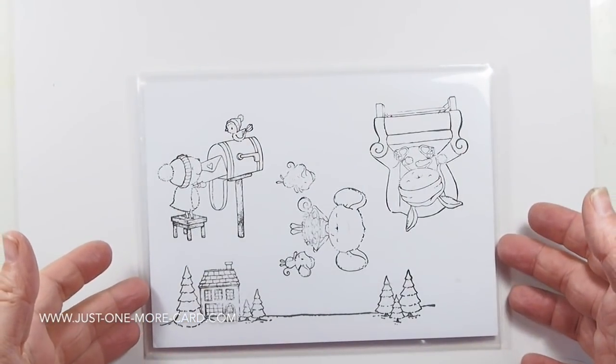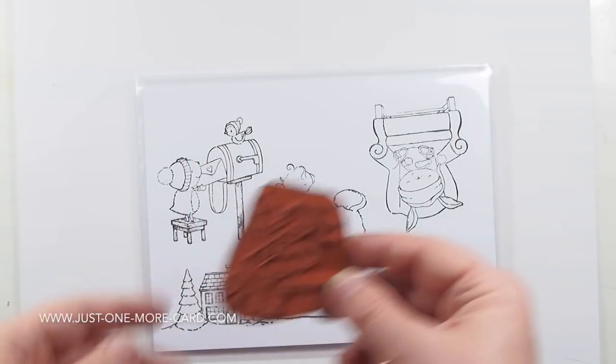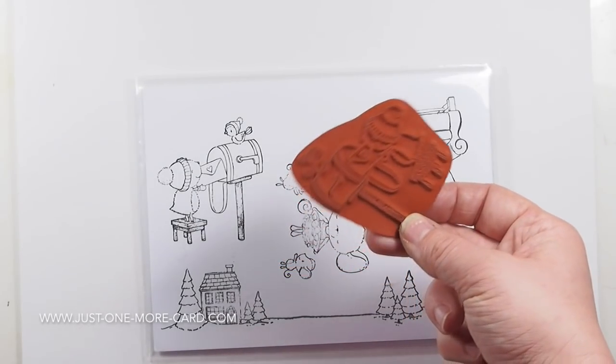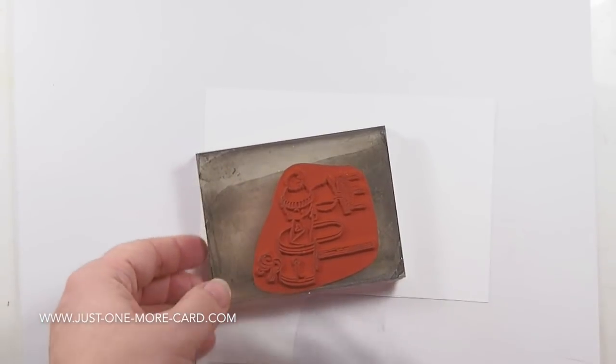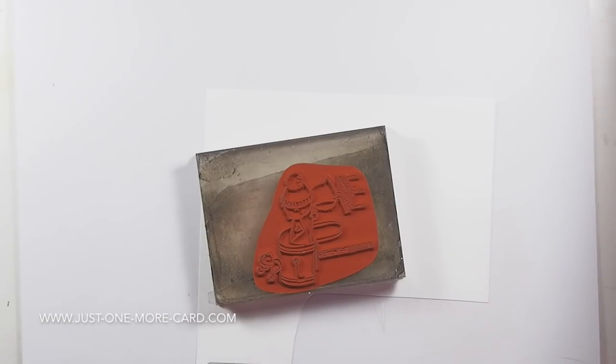I am going to be featuring new stamps by Purple Onion Designs. If you are watching this in December 2017, they are still having a sale. The stamps are these red rubber stamps, and I adhered them to an acrylic block that has a sheet of tack and peel that's on a sticky substance, adhered to it permanently.